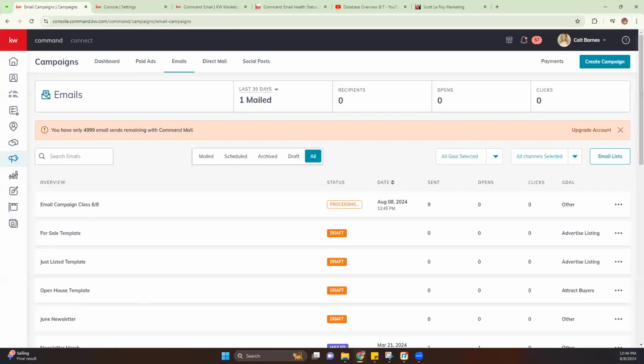that's okay. One last thing when you're sending these is we do get questions as well on the unsubscribe. Any email that is sent through Command automatically applies an unsubscribe option at the bottom. It does not appear in the preview or the test, only when the email is physically sent to contacts. So just keep that in mind as well.